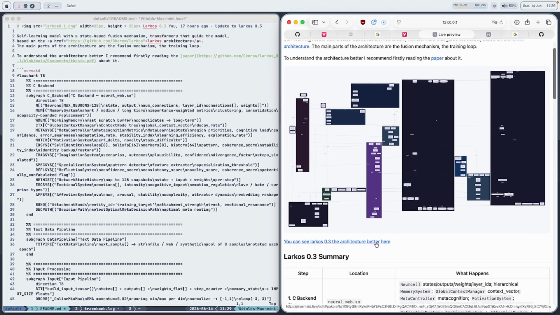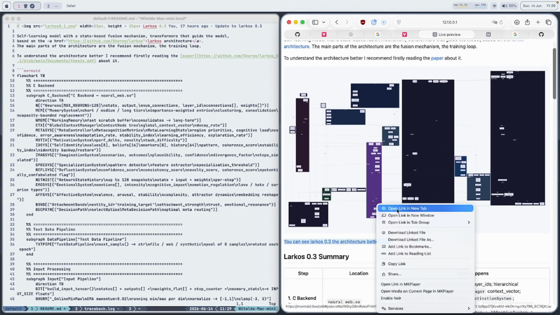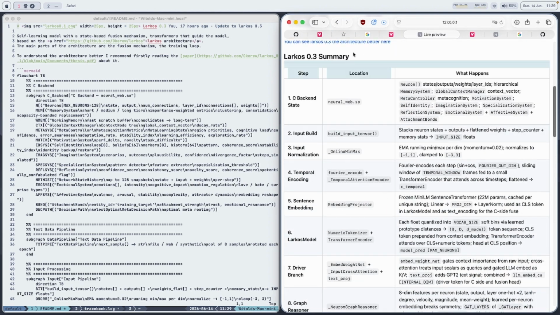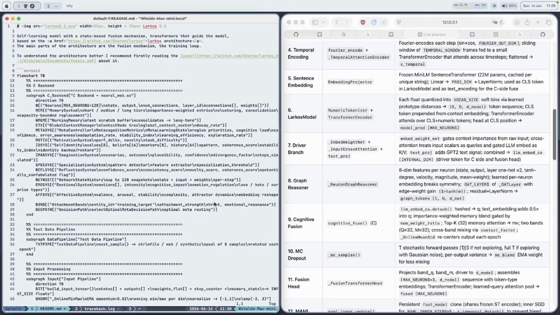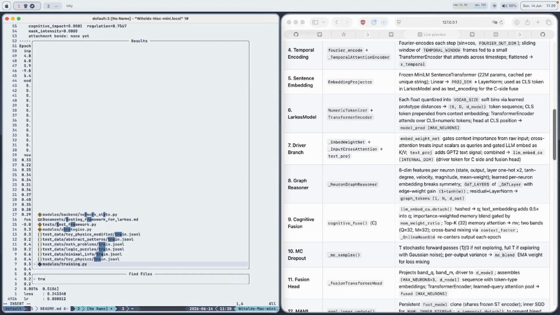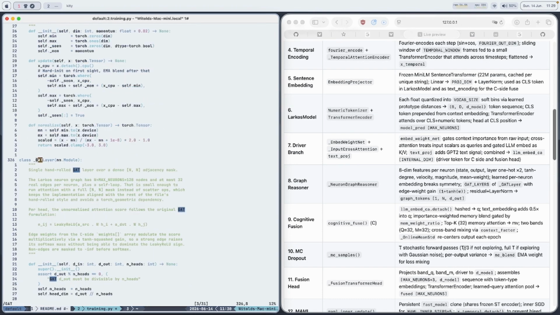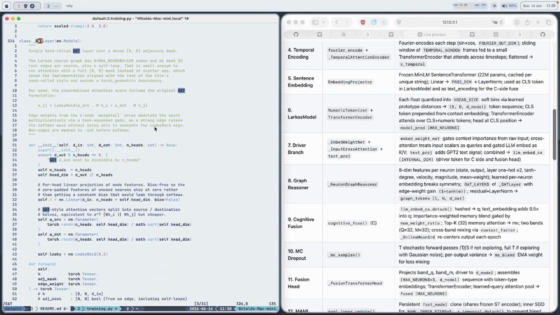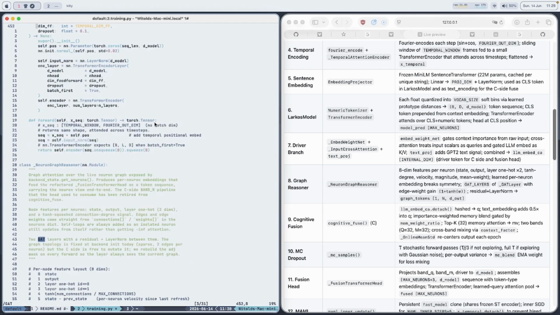So what we actually introduced in Larkos 0.3 is the GAT layer, so the graph attention.